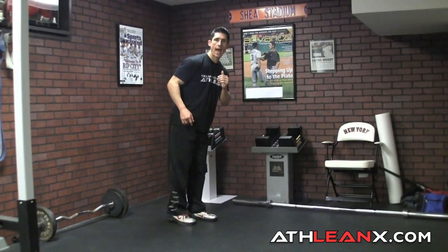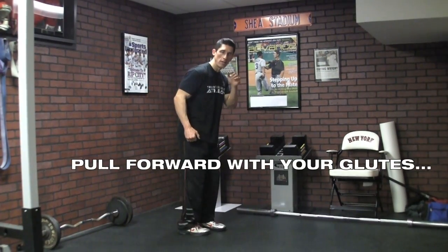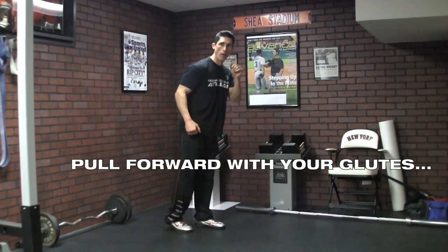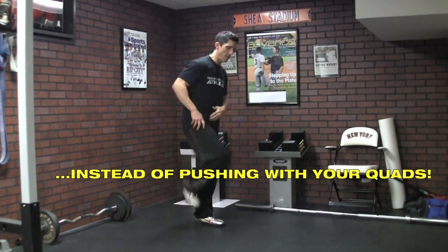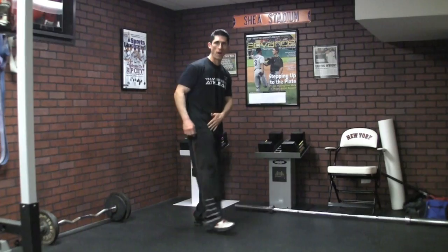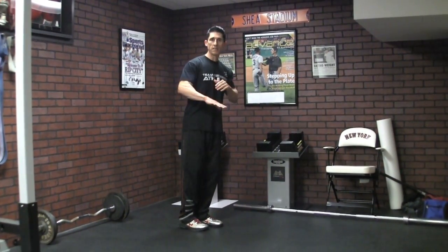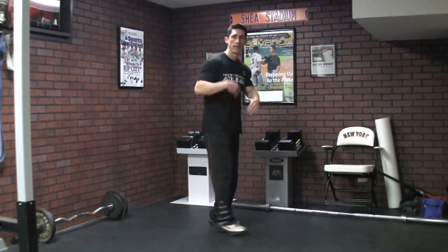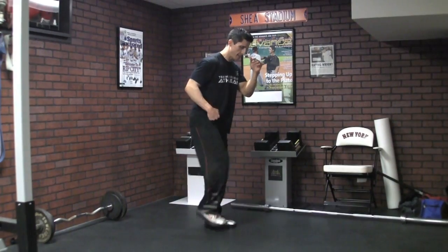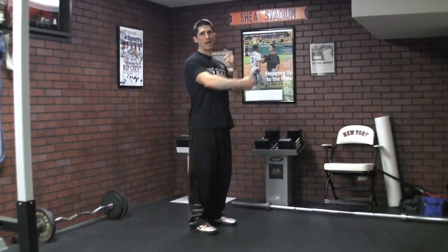The last key point, I lied, I said the other one was the last key point. The main focus you should have, guys, is that you should not have quiet glutes when you run. Your glutes should be actively pulling your leg back. You should feel as if you're pawing at the ground to propel yourself forward. It's not a passive move. You're not working your hip flexors to run. You're using your glutes to drive the leg back against the ground, using the friction between your foot and the surface of the ground to push you to the next step. And again, when that lands, it's landing right here, boom, underneath. You're leaning forward, it's pushing you, and you go on.